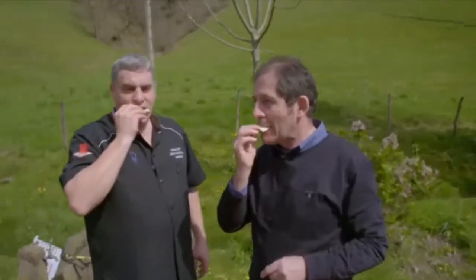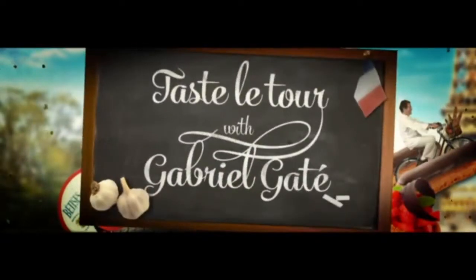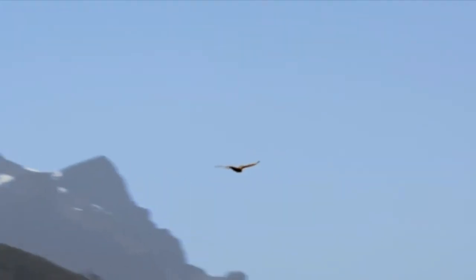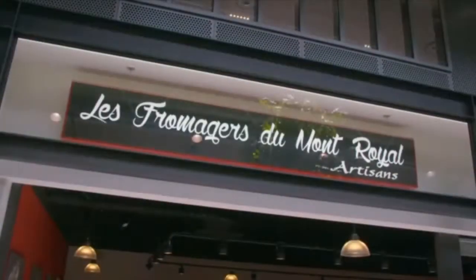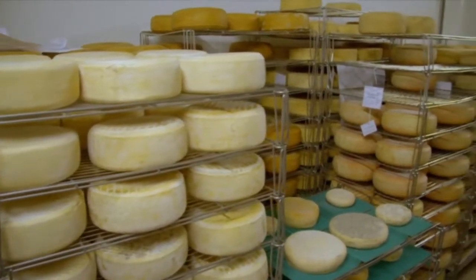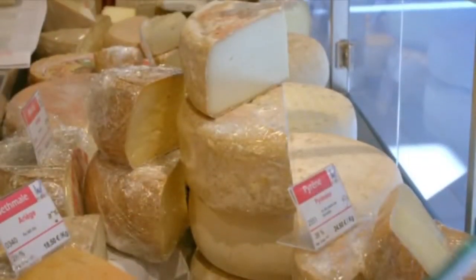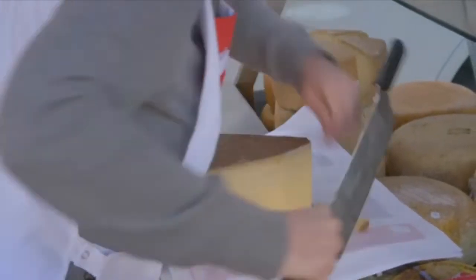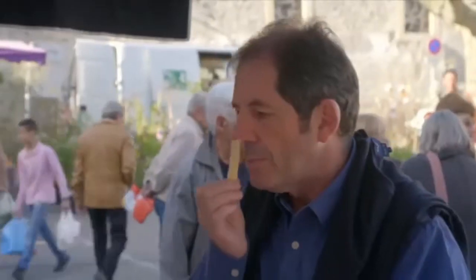Tomorrow, the feast continues in the Pyrenees as I spend the day on a farm with a cheese master. After 2 days in the Pyrenees, I am overjoyed with its beauty. What a thrill to be in this excellent cheese shop and restaurant with Dominique Boucher, a cheese master who looks after the maturing of a variety of French cheeses he buys from producers. These perfectly mature fromages are also available from his trucks in several of the region's markets. He likes his clients to taste the cheese before they buy them.